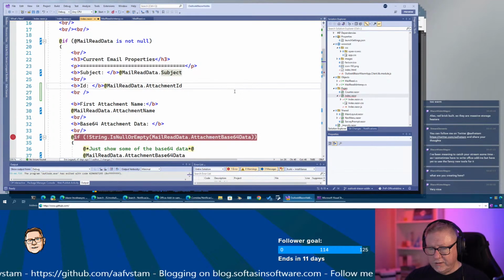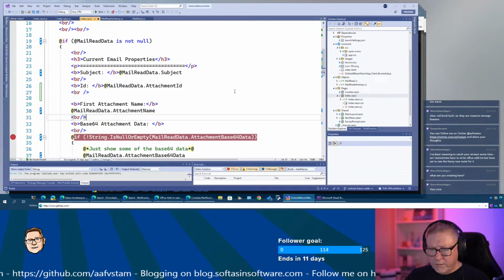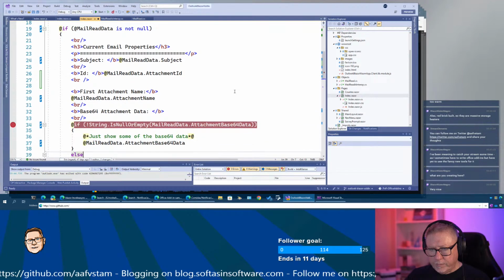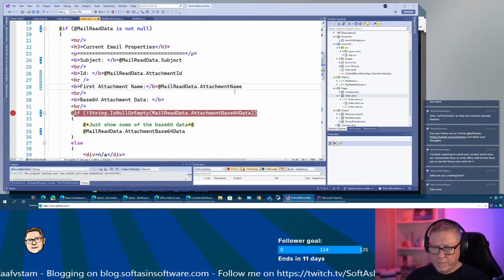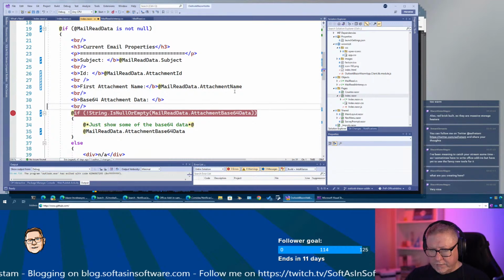Attachment ID. Then attachment name. And then this is not returned.